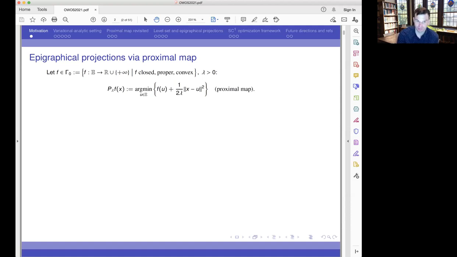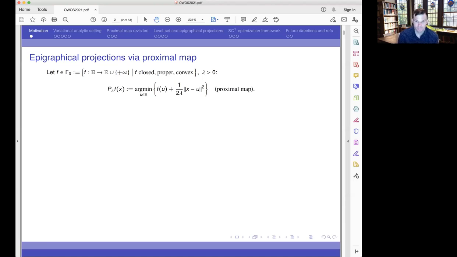I guess in this kind of setting, I don't need to talk too much about what the proximal operator is and how important it is in theory, but mostly also in algorithmic settings. So Γ₀ will be in what follows just the set of all closed proper convex functions, and I'm using the notation of Rockafellar and Wets' book for the proximal operator. Lambda I will refer to here as the prox parameter, and x I will refer to as the base point, just to have some monikers for these, because this is going to be important later on.